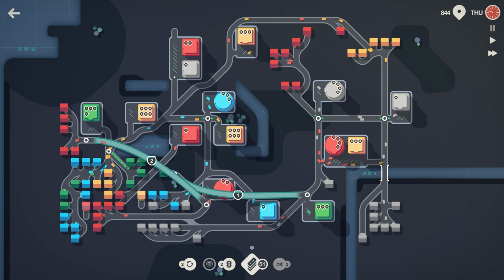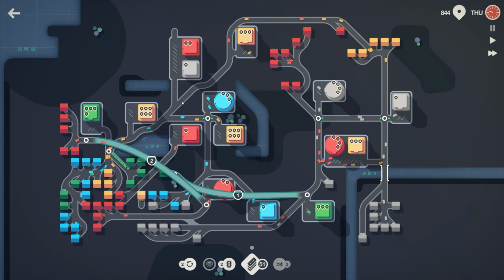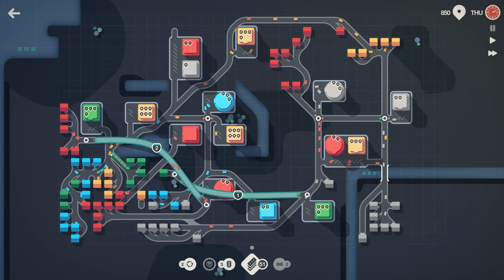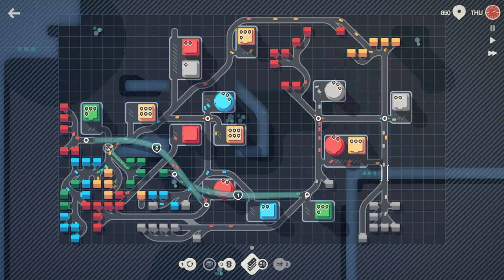What else do we have? On the red side, there is nothing. I can bring this one red house in here to come up there, but it's just going to increase the traffic on this junction here. My real question is, can I make a roundabout out of this junction? I can right there. But should I?